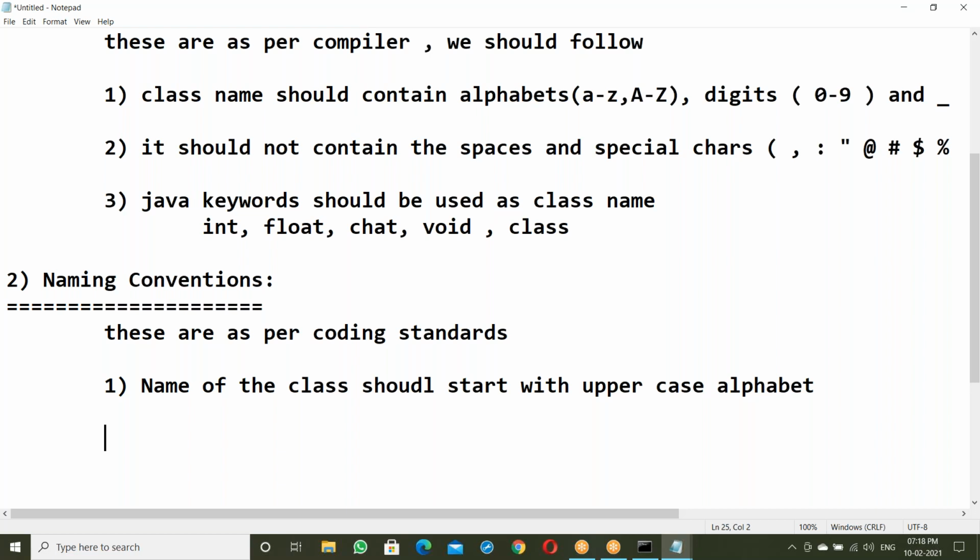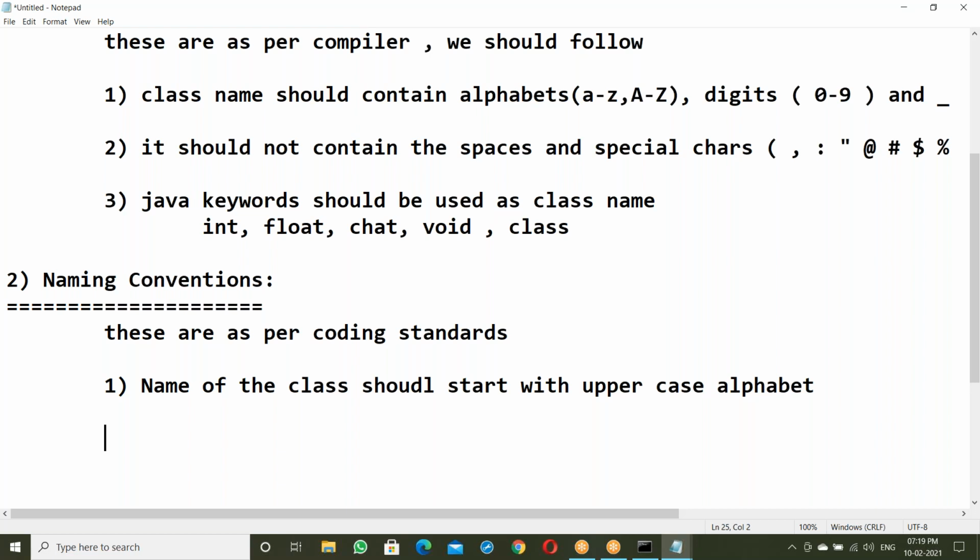Yes, how to fix that issue? That support person should be in a position to understand our code, right? How? If you follow standards, they can understand. Otherwise, no one can understand. For this purpose, Java has rules. For everyone, there are some standards: class name standards, method name standards, object name standards. Every area has some standards.